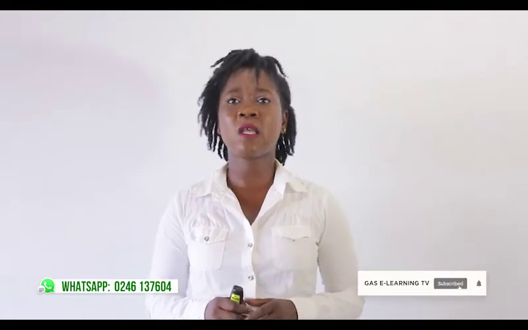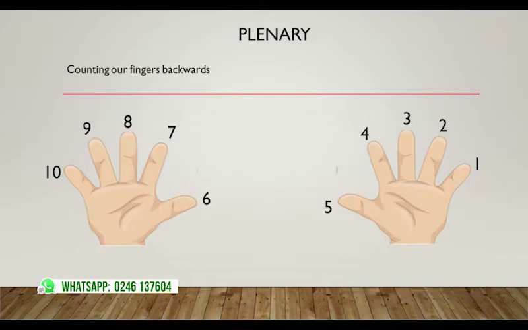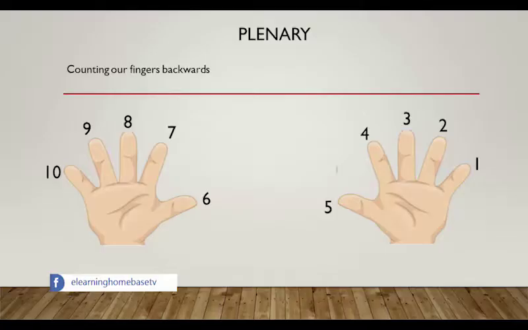Now we are going to count our fingers backwards, that is, keep counting backwards. On our fingers you can see we have 10 fingers on our hands. Starting from our left hand side and on the little finger, we are going to count backwards. Hope you are ready at home. Can you lift your hand whilst at home? Let's go. Start counting from your little finger.